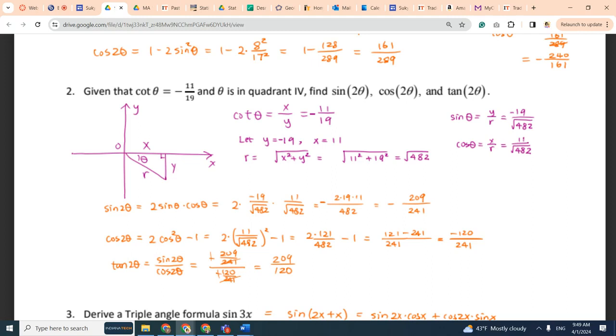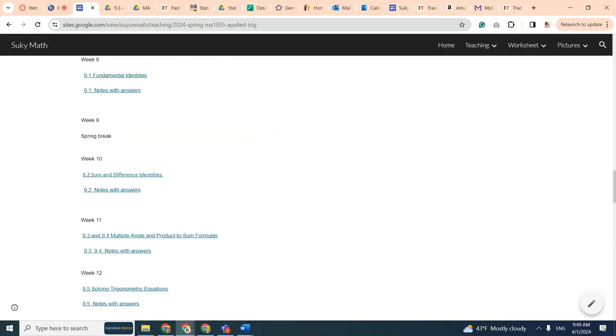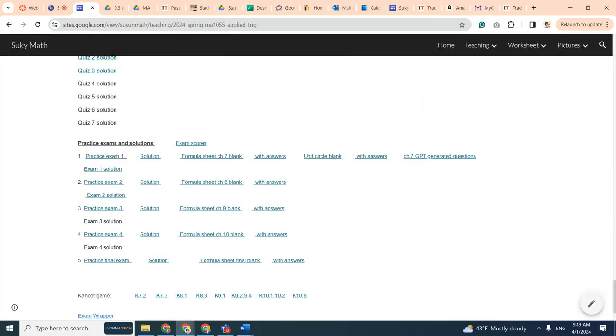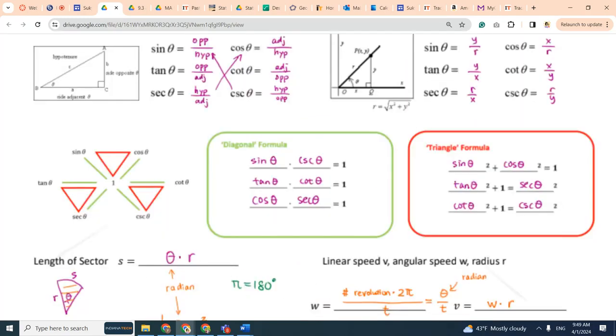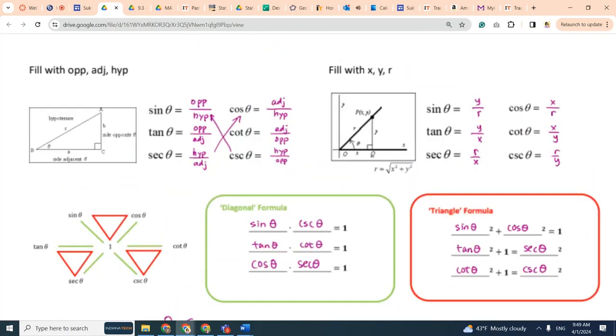I didn't get very far. Oh, which parts? My brain kept doing tangent instead of cotangent. Oh, you're welcome. So I think you gotta practice your chapter 7 formula sheets. Like this picture. How does this picture work? The x, I had that. I did. But my brain didn't want to do it. My brain said no. It's still early in the morning.